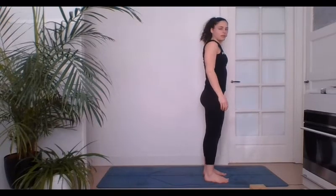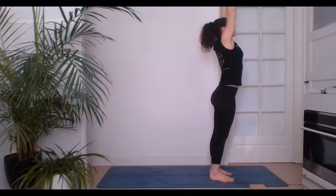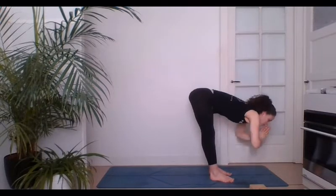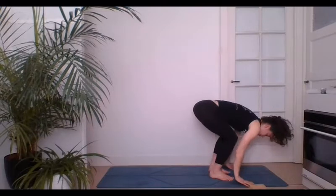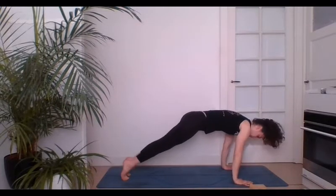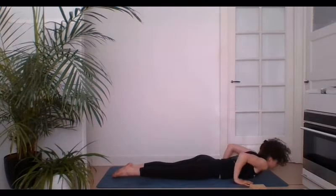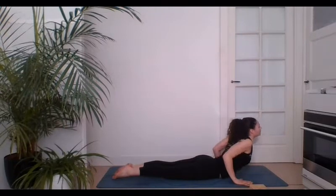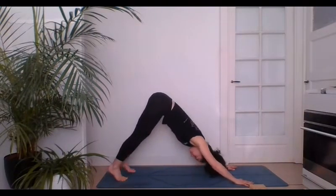Okay, let's continue with the flow. On your inhale, reach up. Exhale, fold forward. Inhale, halfway lift. And exhale, step to your plank. Inhale here. And on your exhale, lower down, so it's either on your knees to the ground or chaturanga. Inhale, roll the shoulders back for cobra or upward facing dog. Exhale, downward facing dog.